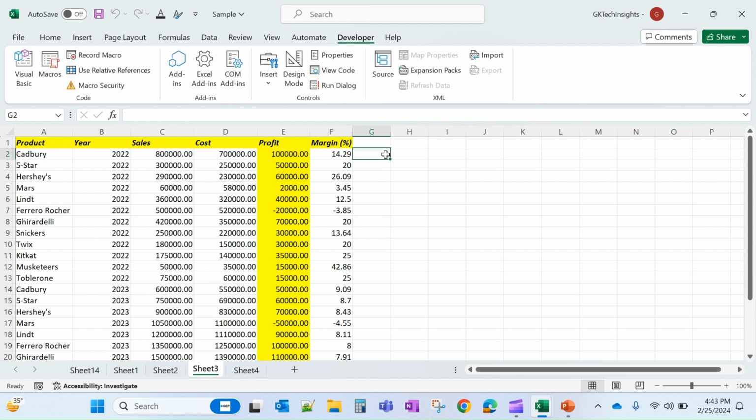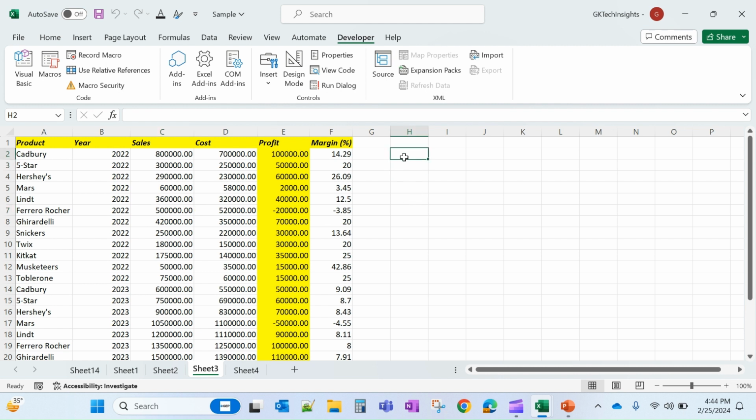Trick number three. Now let's say you want to identify some min value or max value. Let's say out of this data set I want to find the second highest value, or the fifth highest value. There are multiple ways to do it. You can sort in ascending or descending order and find it. But if you want to find some middle value, it will be very difficult to find the exact value. You have to scroll down and find out, okay, this is the mid value.